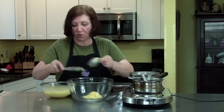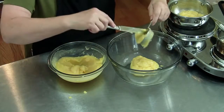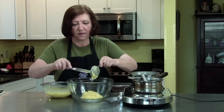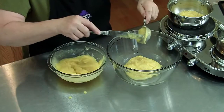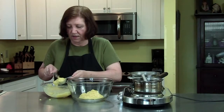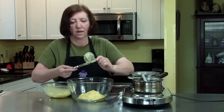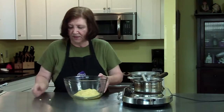Counting, so there's 3. I need 7 of these. And then the leftover lemon curd, we're going to save that for the end, and I'll show you what we're going to do with it then. That's 4, 5. And lemon curd and blueberries go very nicely. So if you had blueberry scones and lemon curd, a winning combination. Okay, there we go. That's our 1 3/4 cups of lemon curd. There. And save that. It's going to be for later on.